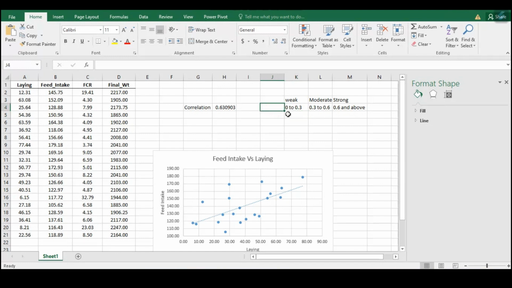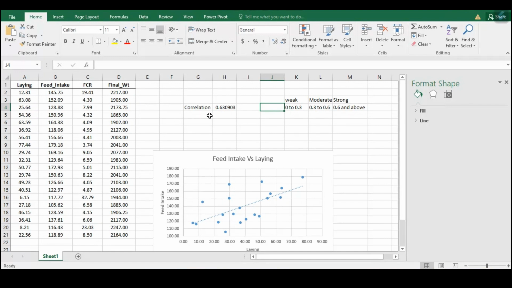So again, it could be between 0 and negative 0.3, then negative 0.3 to negative 0.6, and then negative 0.6 to negative 1. That is why we have weak, moderate, and strong. So the direction might differ, but the strength is just the same. You can say weak, moderate, or strong. It can be positive or negative.